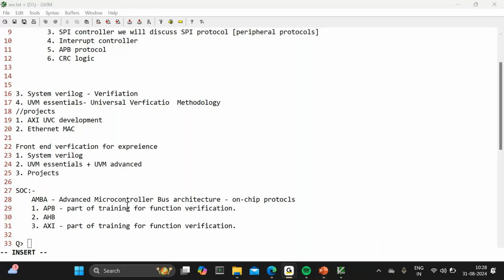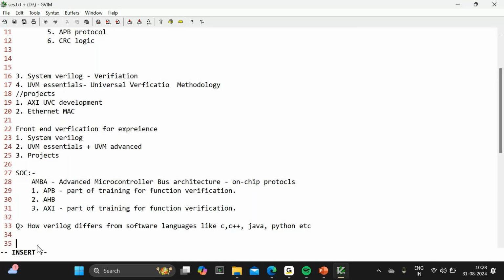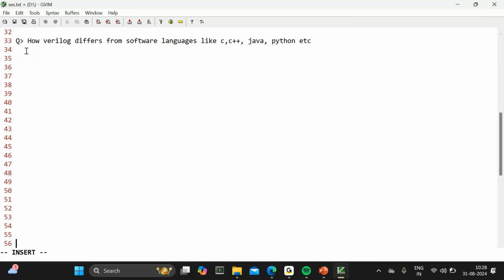So your question was basically how Verilog differs from software languages like C, C++, Java, Python, etc. The first thing is, in software languages like C, C++, Java, all the codes in these languages, tell me, you have come across C, C++, Java, right?